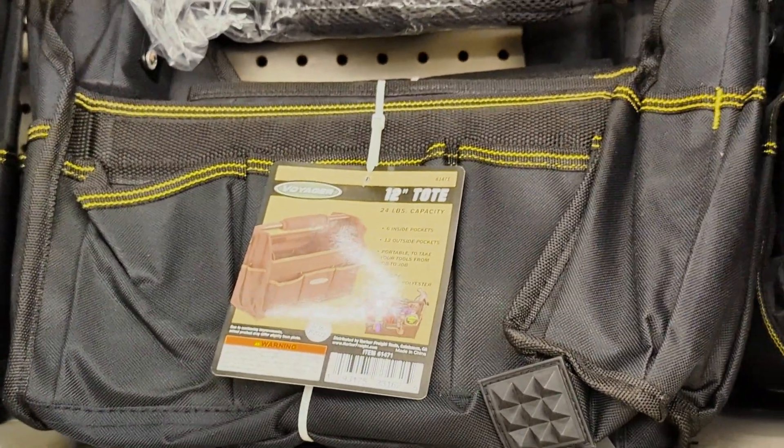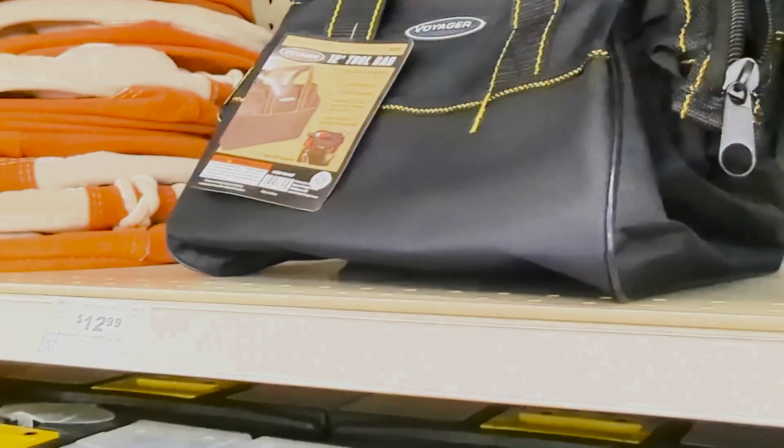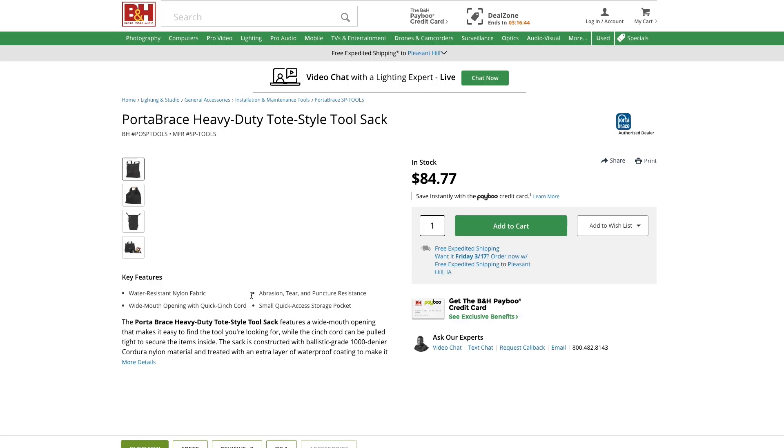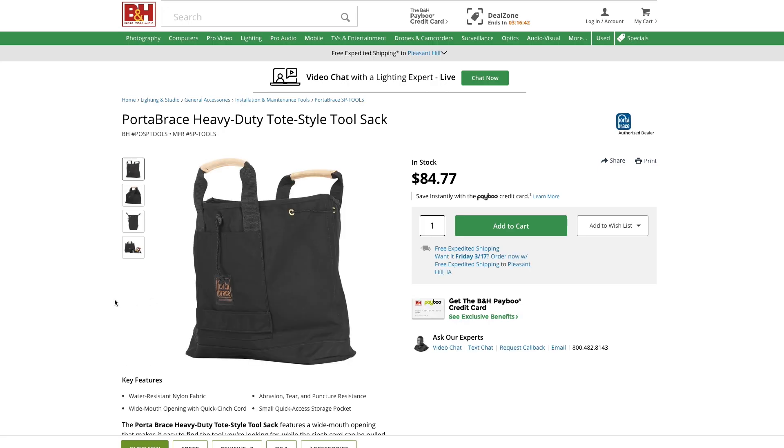The next few things are particularly handy if you're working as a grip, AC, or camera operator on set and you need tools. And if you're going to get some tools, you're going to need a tool bag. There are a lot of really great options here, most of them at or under $20. If you're starting out, you don't need a port-a-brace tool bag to carry around your pliers — they're four times the cost and it's not necessary in the beginning. As your business and skills scale, by all means get that bag. But for now, just go to Harbor Freight and get the whole kit of tools and the bag for the same price as that port-a-brace bag.